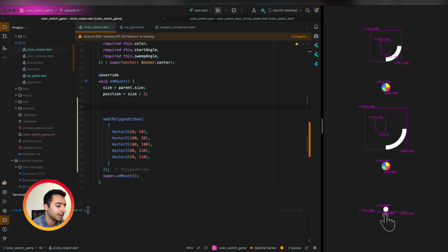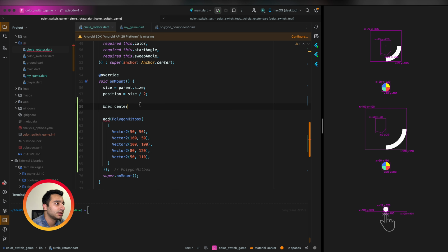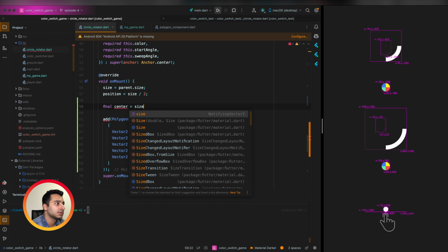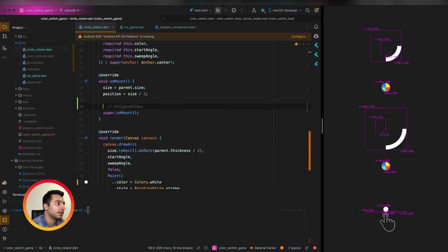For example, we can say, at first, let's define the center. Center is size divided by 2. And let me define a new function here to add hitbox.